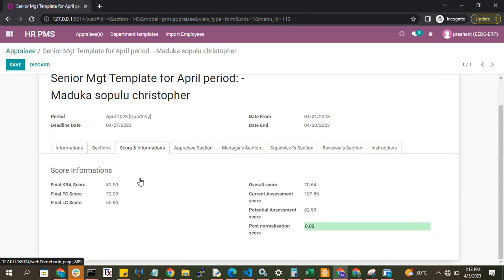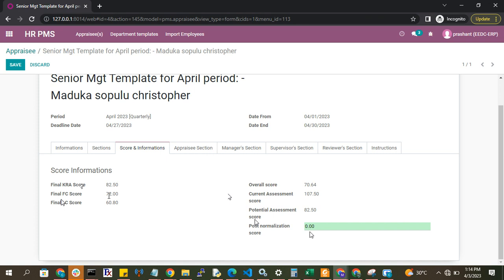If there is anything, I will also come to the score information to have an overview of the system. So this is the total weight of KRA, FC, and LC. Overall score is 70.64%. Then we have the current assessment score and the potential assessment score.